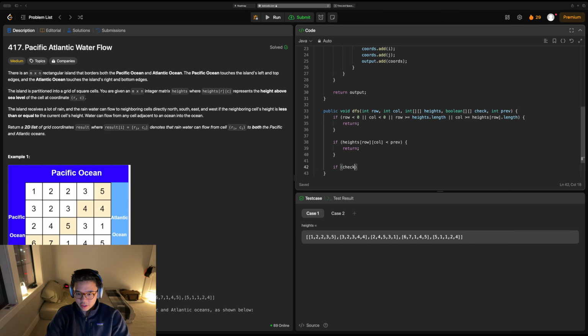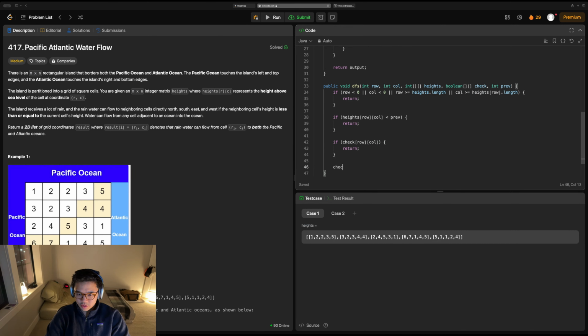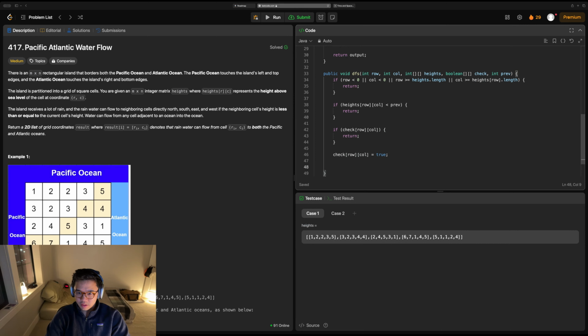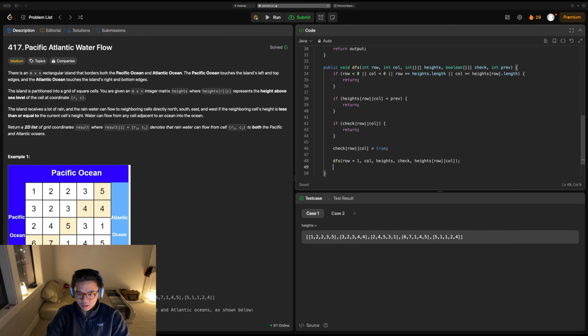If check row call, return. Check row call equals true, DFS row plus 1, call minus 1, row plus 1, heights check, heights row call, DFS row minus 1 call, heights check, heights row call.